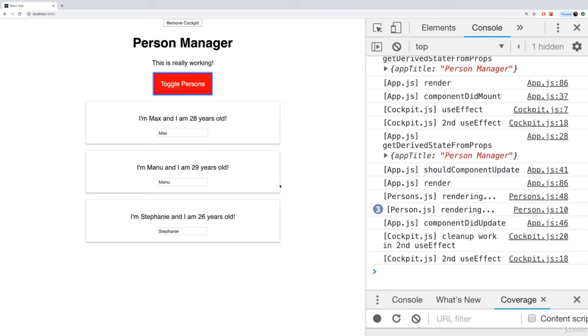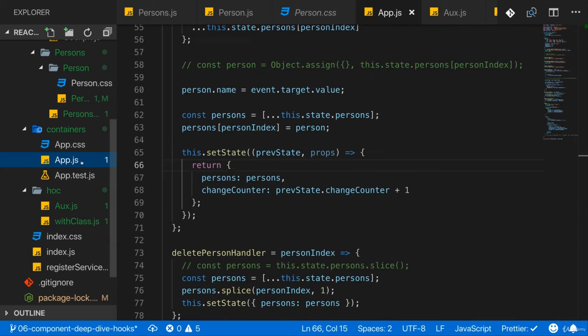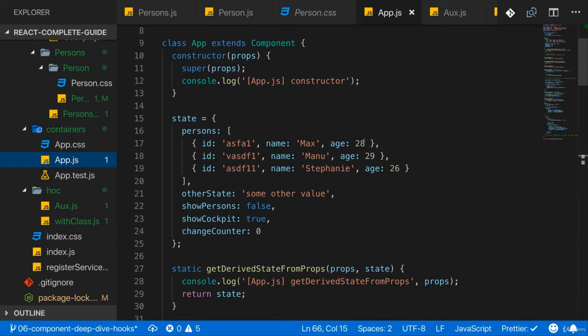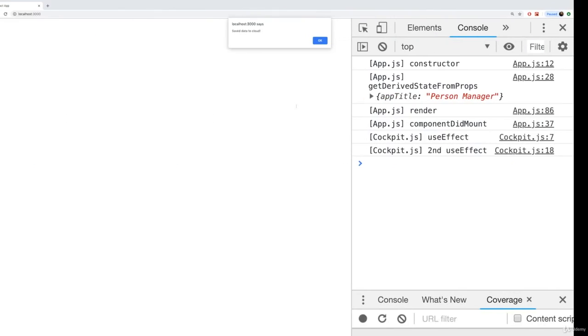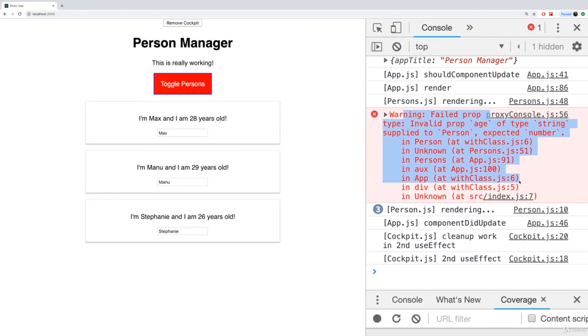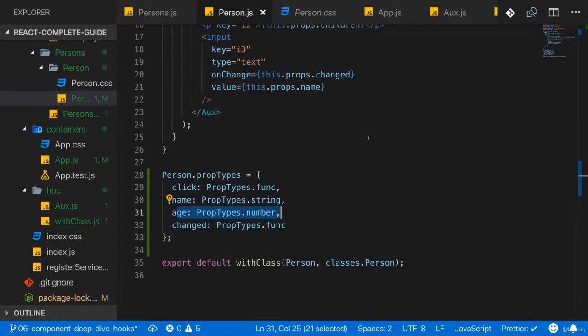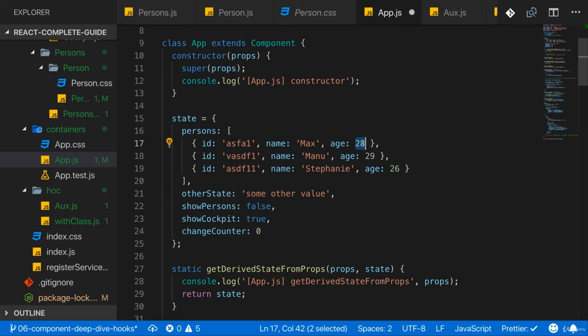It should all work. Let me now show you how to break it by going to app.js, and there in the state, which ultimately is the data we pass into the person component, let me switch that age of Max to a string. So it's still 28, but it's now a string, not a number anymore. And remember that in the person component, I did set up that age should be a number. Now in our app, if I toggle persons, I actually get a warning that I do pass the invalid prop age of type string where it expected a number. So this is pretty clear. And as I mentioned, this is especially helpful in scenarios where you distribute your components as a package to other developers or where you're working in a bigger team. Because if someone uses your component incorrectly during development, they will get such a warning and then they can fix their error. So here, of course, I fix it by simply converting this back to a number.